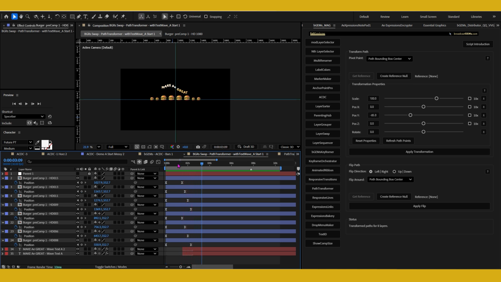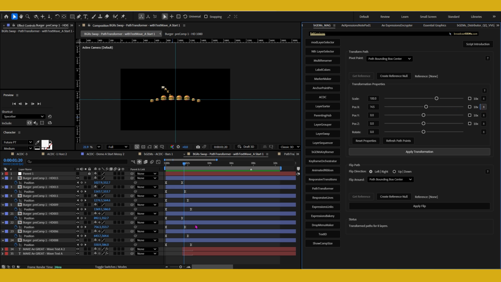So that's one good thing about this. And then if you change the value and you want it negative, just click here, so it goes negative, positive. Sometimes you want to reset what you've done. That's one option. Of course, it doesn't work with scale. You can rotate your path, and this works with 3D layers also.